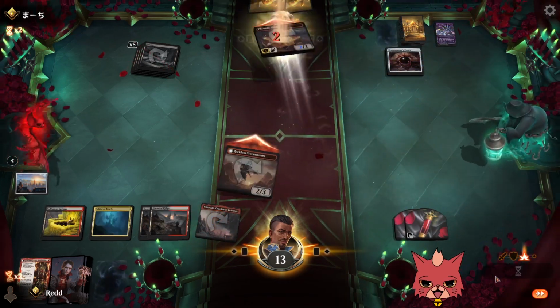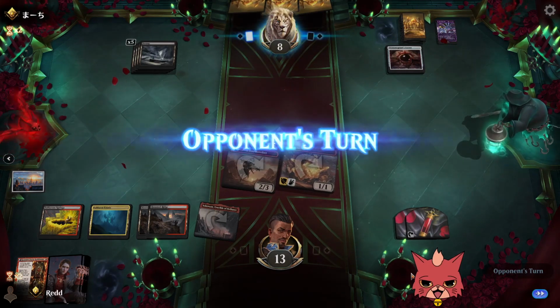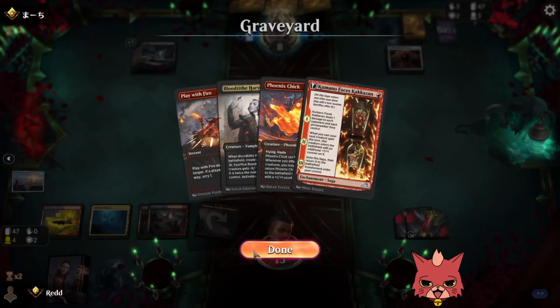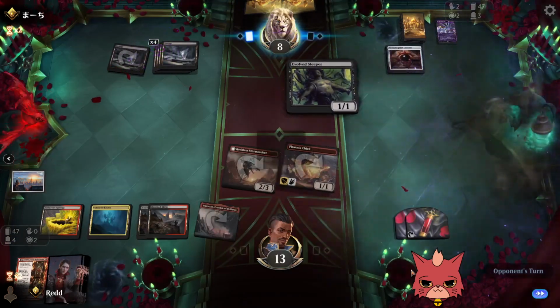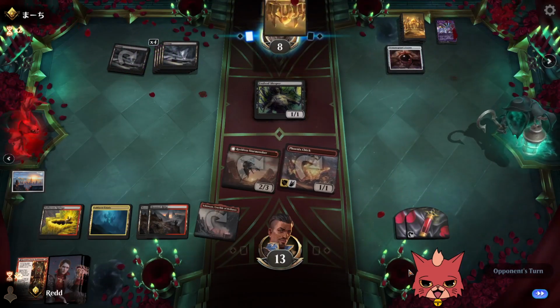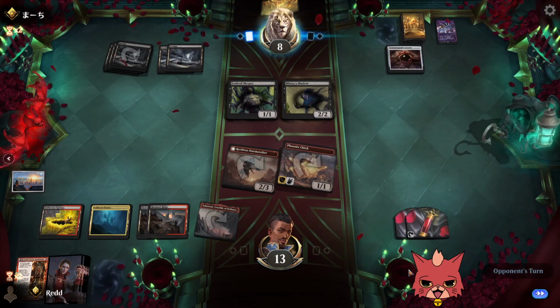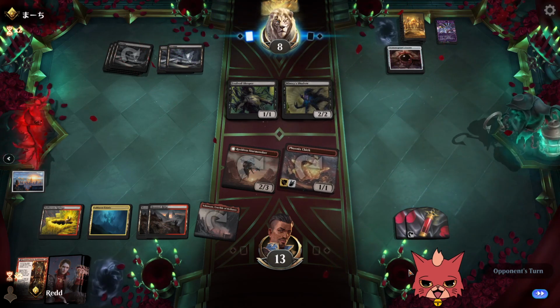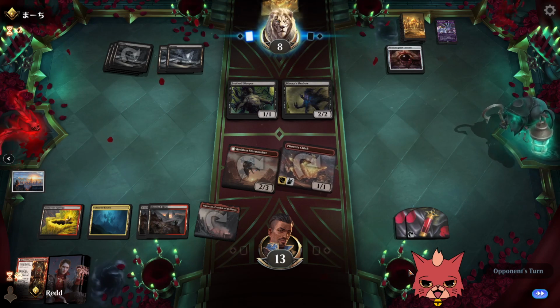It's a good draw. Well, let's hope they didn't find Invoke Despair number 2 from the draw. Yeah, we wanted to get rid of Etching, and then we wouldn't have had to get rid of the other Phoenix Chick, so... Hopefully we don't lose because of my little mistake there. That was pretty bad, guys.